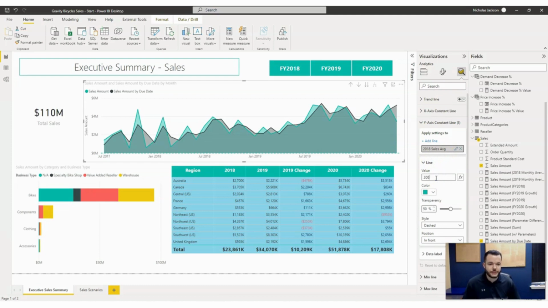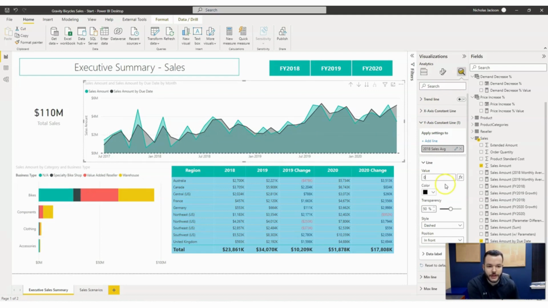All right, so then for the line, it's going to ask for a value. We could put 2 million in here, right? And you can see, let's change this color so it's a bit more visible. All right, so you can see it does create a horizontal line here, and that's great. But we want something a bit more dynamic than that, right? So again, this is a constant line. We don't want a trend line or anything else like that. We would have to add a separate measure for that.